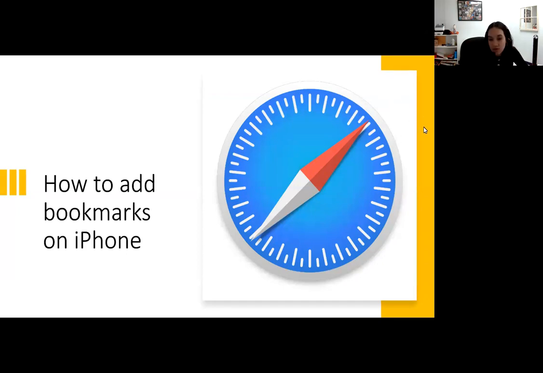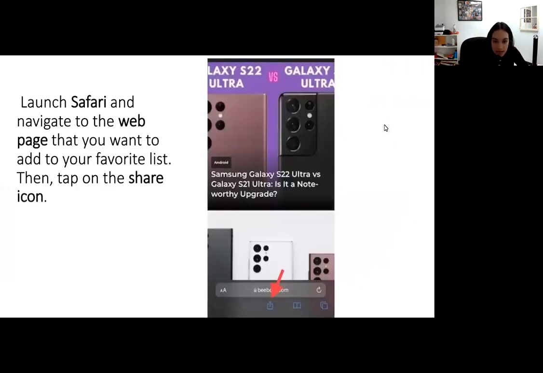And this is what the Safari application looks like. Those that have Android phones, I'm going to do your section right after this. So once we tap on the Safari icon, it probably will open up to some websites we were searching for in the past.